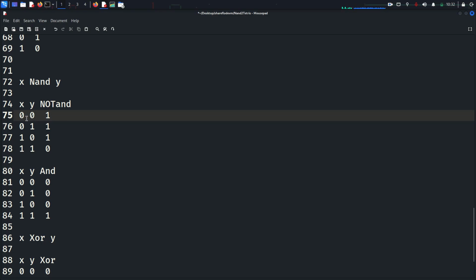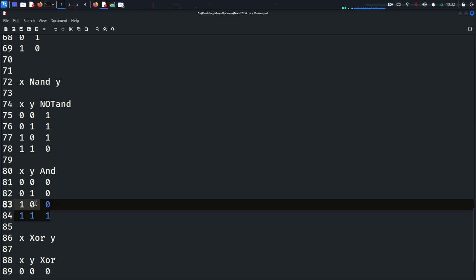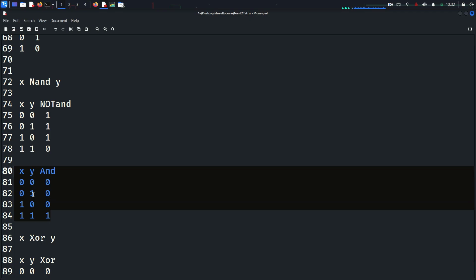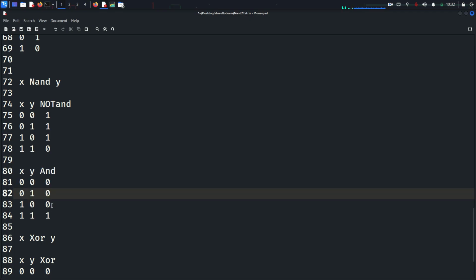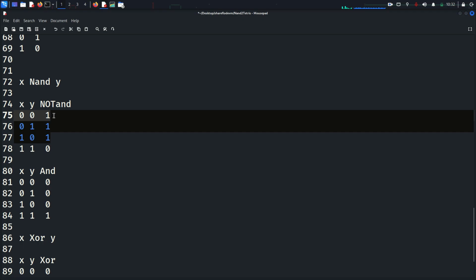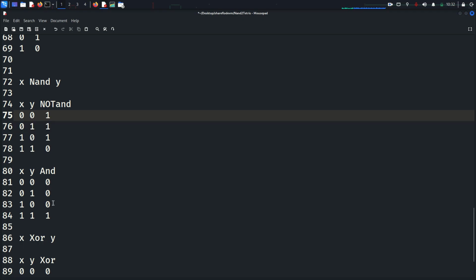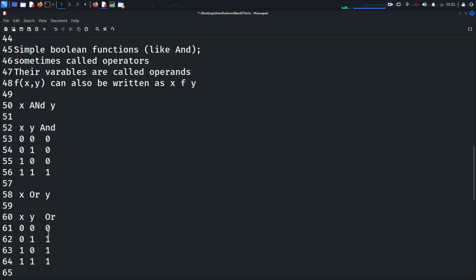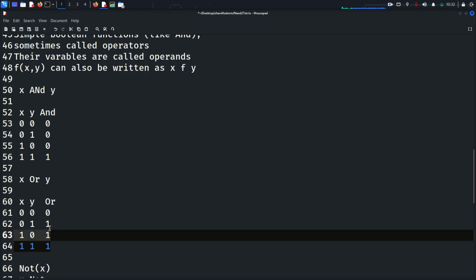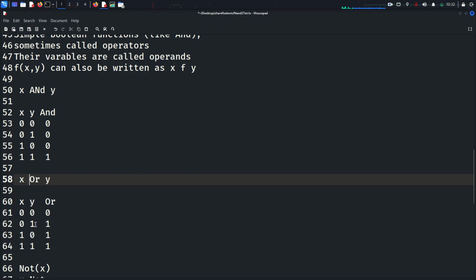You can see whatever the value of AND here is false, it automatically becomes true in NOT AND. And you can see the last one here is true, but here it's false. So you get the idea. And here we did the OR, right, where any value 1 will be true.